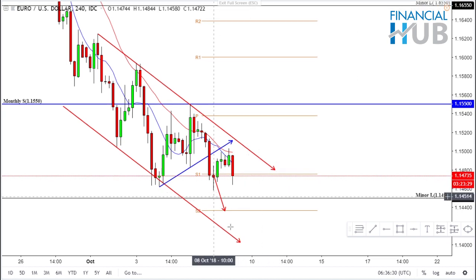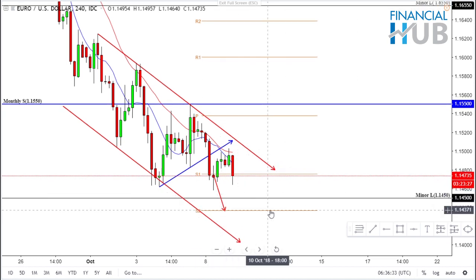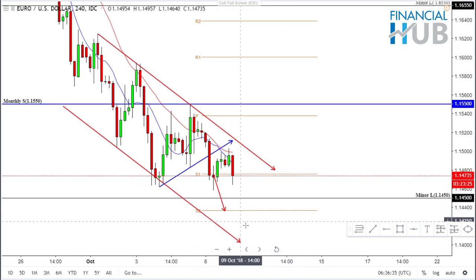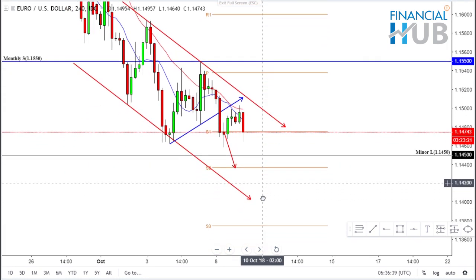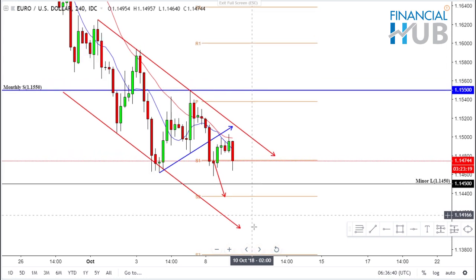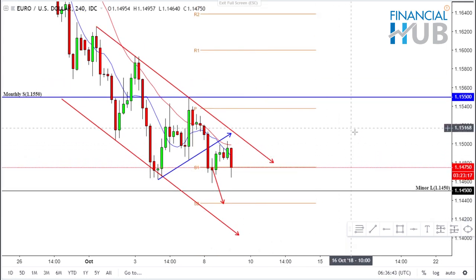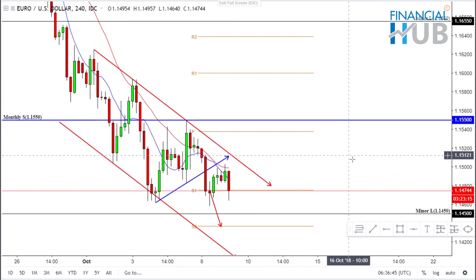So currently on the euro, I'm not doing anything. I'm only stalking the market to see where I might get a possible entry. If we get to S2 and it gives me a good signal, then I can be a buyer. If we break past S2 and we go lower, then I'll be looking for short positions. But currently on the euro, it's approaching crucial zones, and I'd advise you not to go into the markets and try to speculate where the markets will go currently because of the uncertainty with the levels that are ahead.